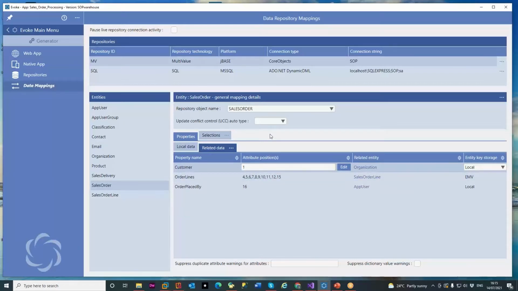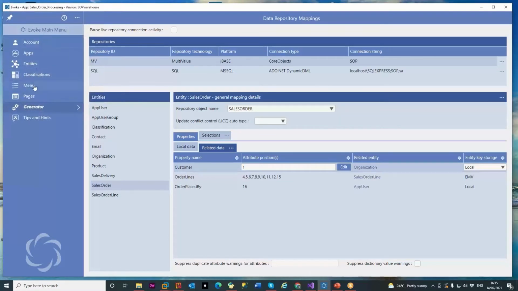So again, I've mentioned it earlier, what our intention is and what we have found is the case with our multi-valued customers around the world is that you do not have to change your database. Evoke will accommodate it. So now you've hooked up your database, you can set out the rest of your app.